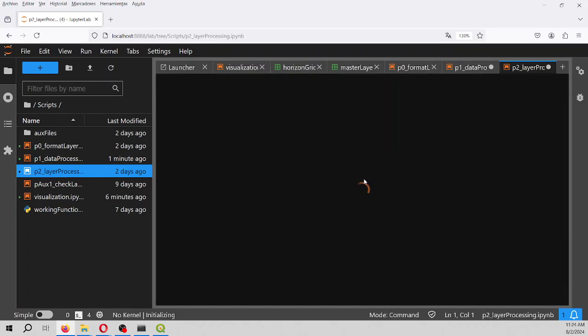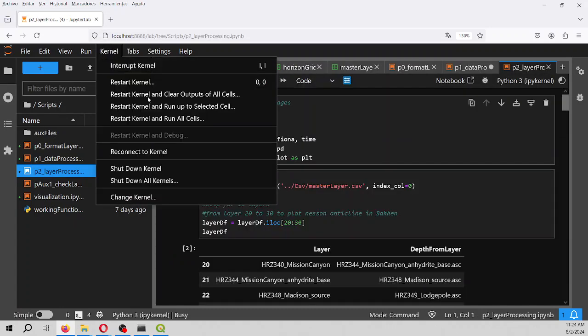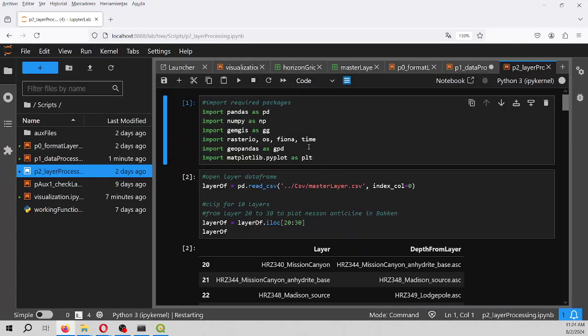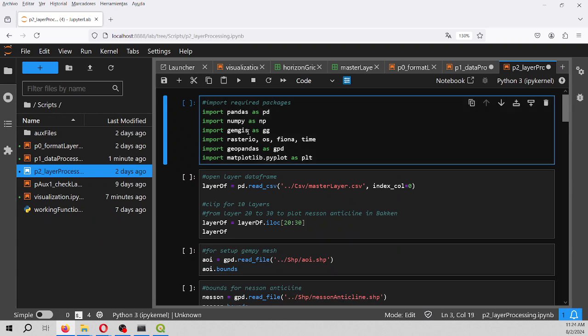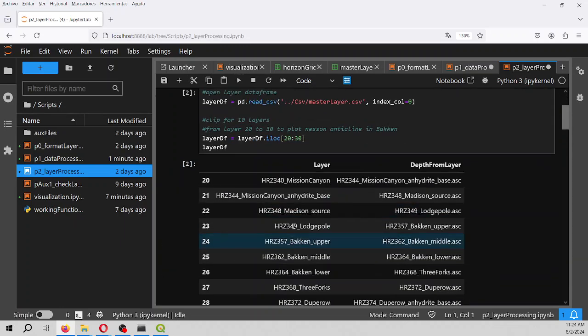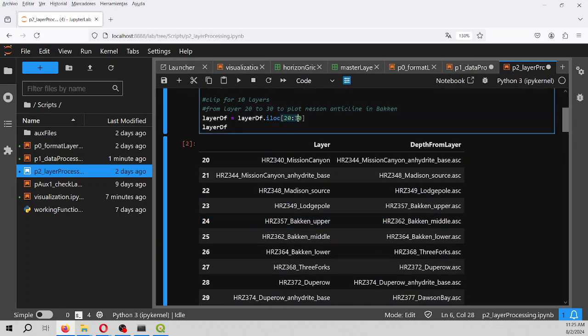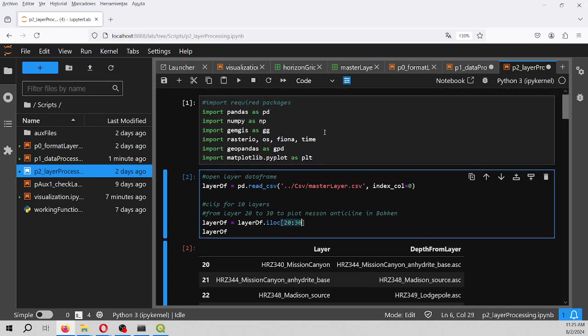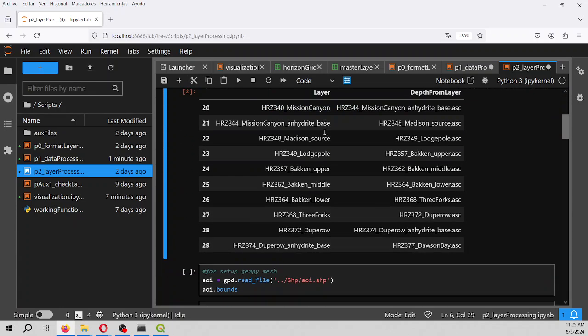Here on part 2, we also import pandas, GemGIS, rasterio, geopandas. We open the layers, but we only open from layer 20 to layer 30. We don't open the 44 layers, because we are interested in this one, since it is a layer that shows the anticline.